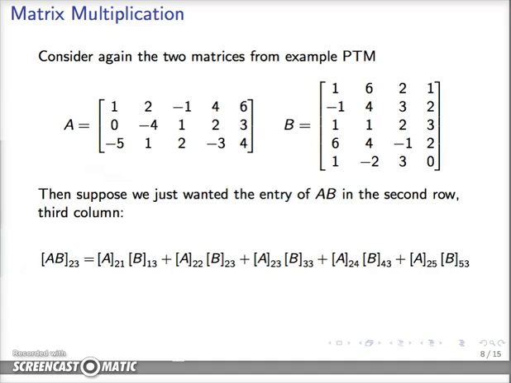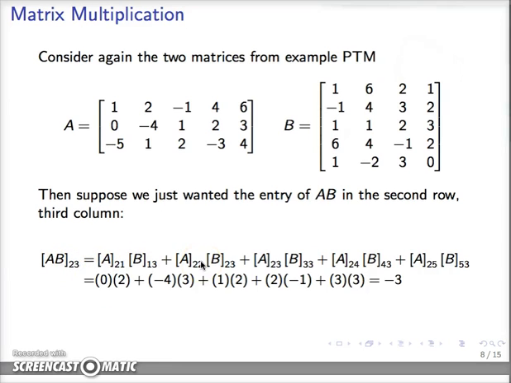Right, so writing this in a much nicer way with the proper notation. This is what I was referring to in the previous slide as Z sub 23, right? And that's the product AB, row 2, column 3. That's precisely the type of product we have, and then we see that that sum equals -3.